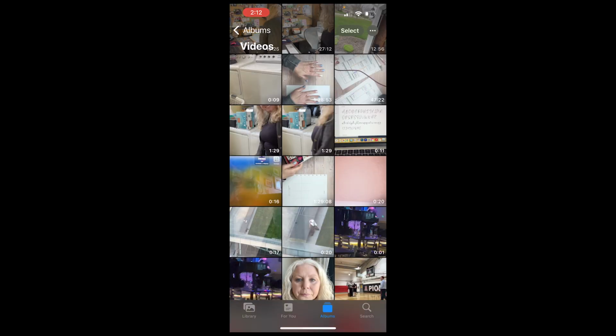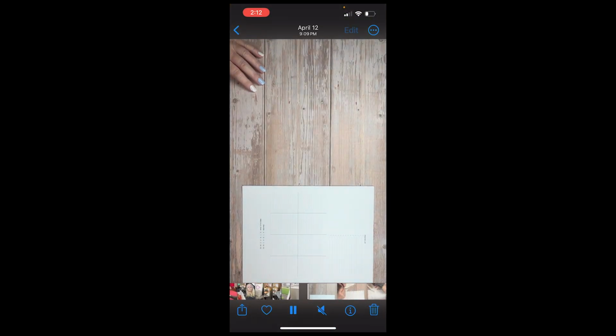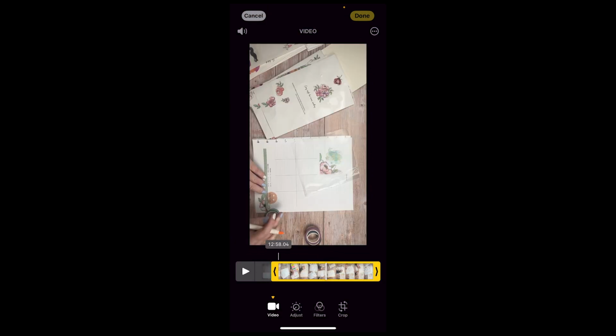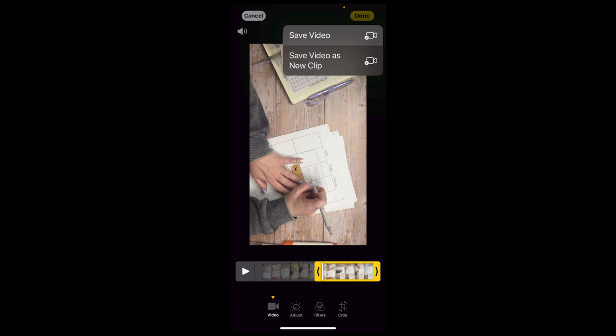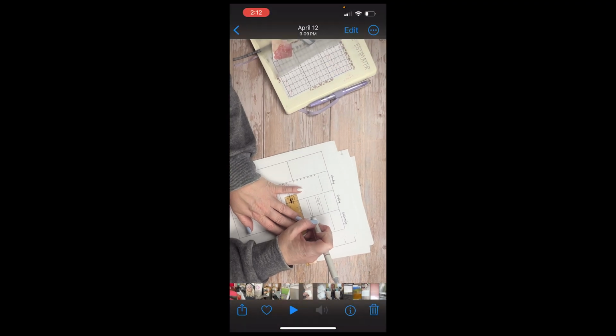For longer videos, you can always trim them down to just what's necessary. If I wanted to keep this video, but I didn't necessarily want to keep the whole thing, I could edit it, I could trim it down, and I could save the video. And then it's shorter at least, and it will help you save space.